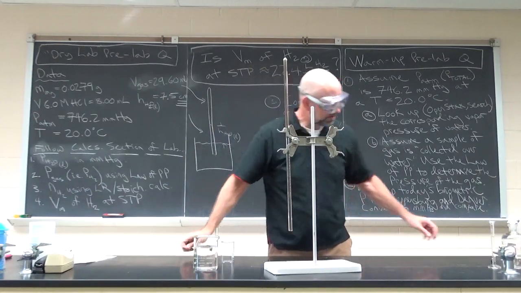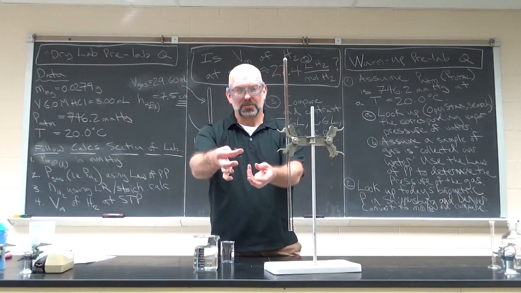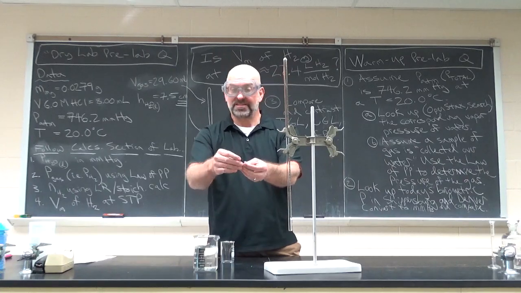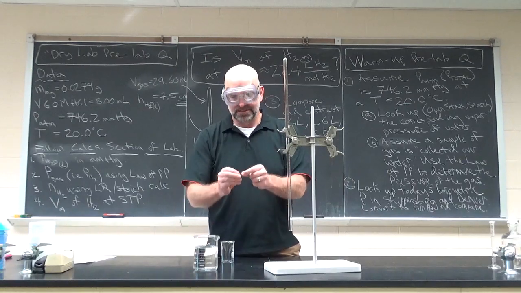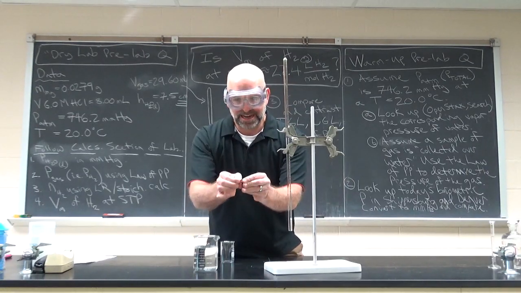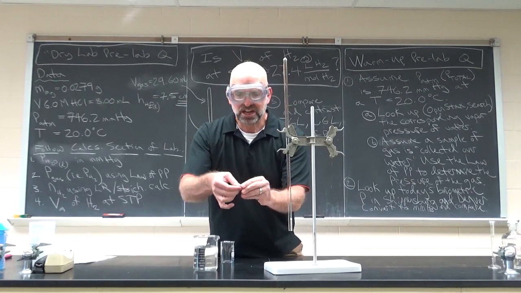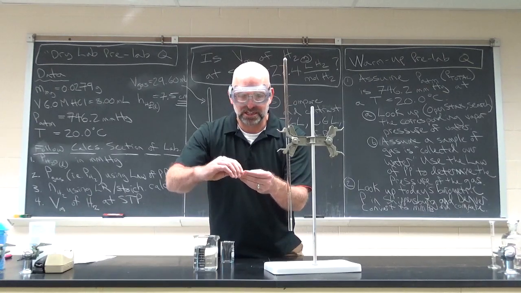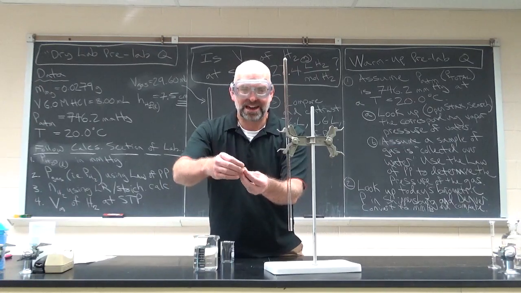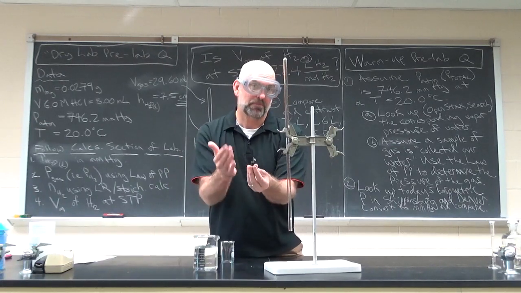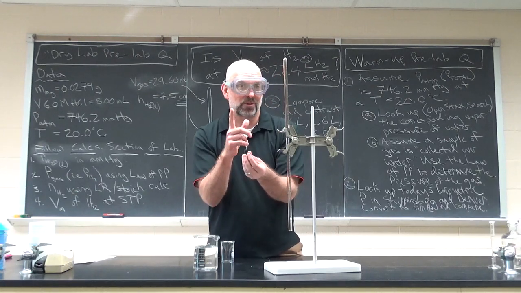Okay, so you're taking a piece of magnesium, and this is just hard to put into a static handout. You'll have these rubber stoppers. One hole, the rubber stopper has to have a hole in it, or else it'll just pop out from the gas pressure. And it's got wires through it, and you want to take the magnesium and kind of bend it around the wire so it's going to stay in the bottom of the eudiometer. Don't go too aggressive with bending and twisting it, because you'll break it, just like if you take a piece of wire and bend it back and forth. I don't know if that's going to work. It'll probably work. If the magnesium breaks off during the reaction, that's okay, because it should not matter, but I don't want to give that away.